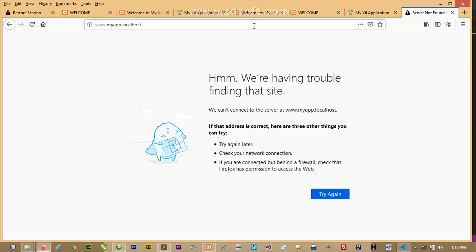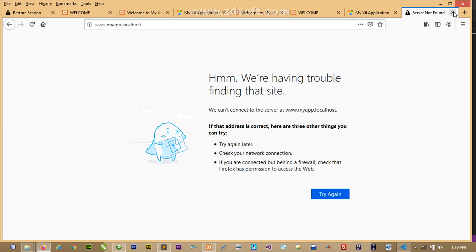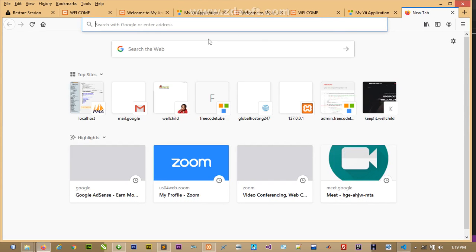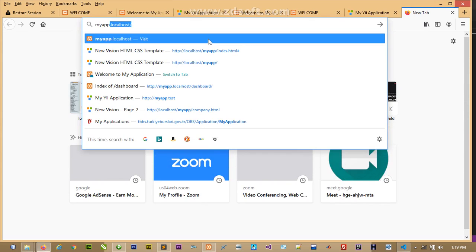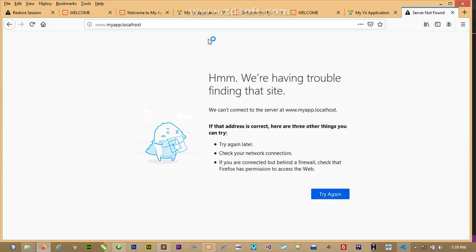Then we can now go into the browser and then refresh. Let's see. Okay, let me try myapp.localhost. Okay, we have not accepted this, that is why it wasn't loading.